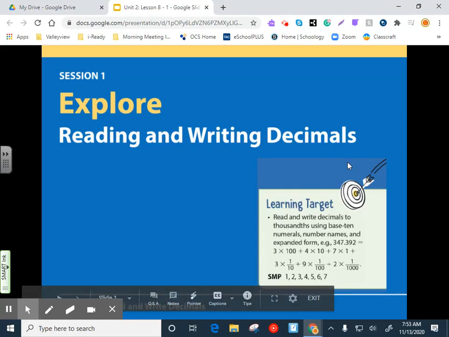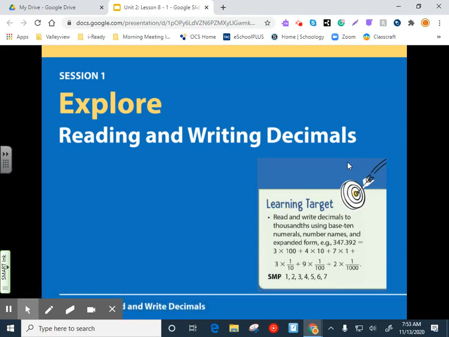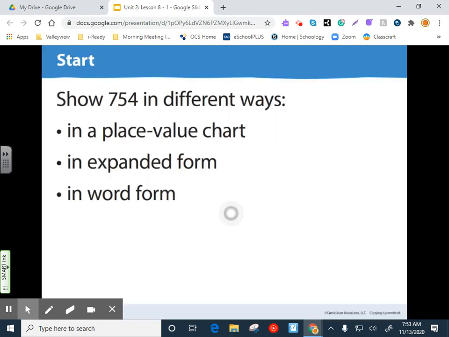All right, so this is lesson 8, and this is where we work on our skill of reading and writing decimals. I've kind of mentioned this in class as far as certain ways we're supposed to be saying our words, especially decimals, and how to read them properly. So instead of saying like 0.32, we would say 32 hundredths. So let's get into that with a bit of a warm up.